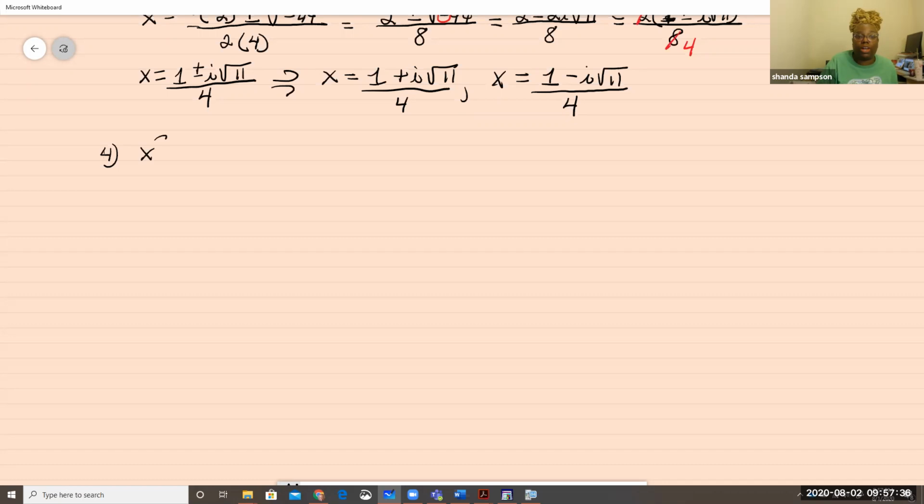Now you know quadratics have to be squared, but this is the problem that we're given. X cubed minus 8x squared is equal to 3x squared plus 3x. And as you know, first thing is that it has to be set equal to 0. So you have to subtract everything and move it to one side. So I'm going to subtract 3x squared.